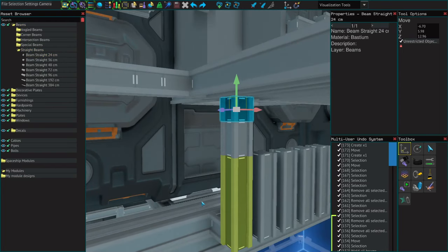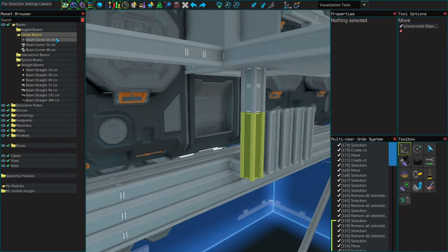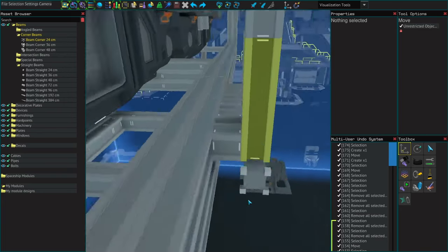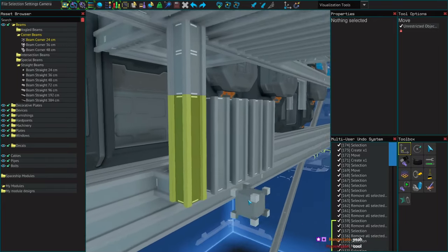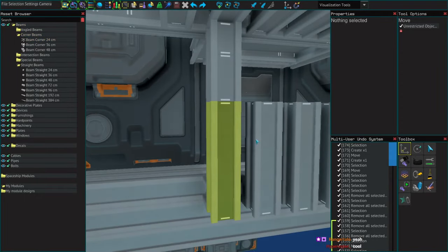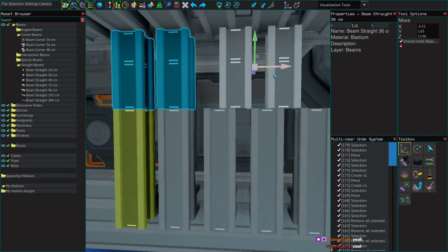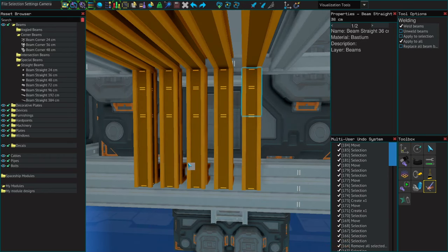And then 24 long corner beams. These guys. That might actually be helpful. I think we might have to rework a bit of the ship and add those in, because that would make this eventually a lot easier. We'll use them from here on out, though, because that'll be helpful.